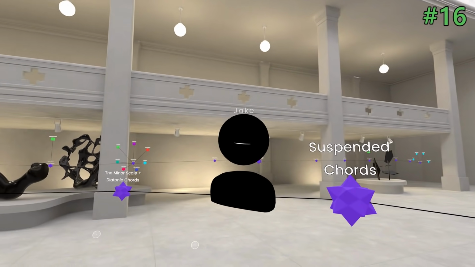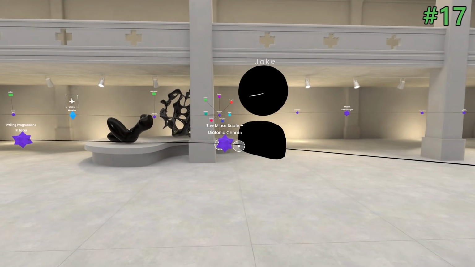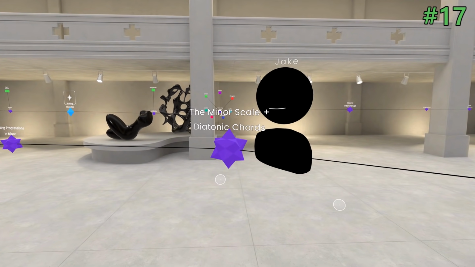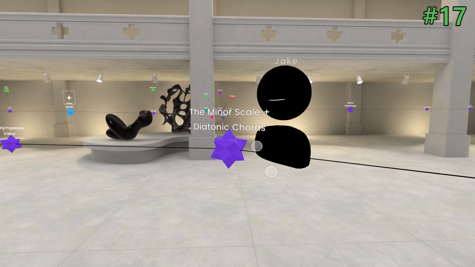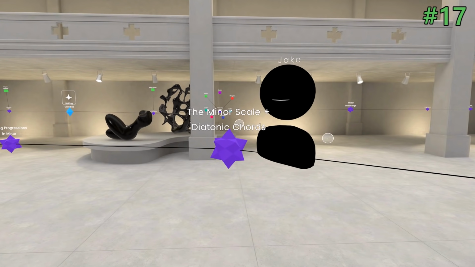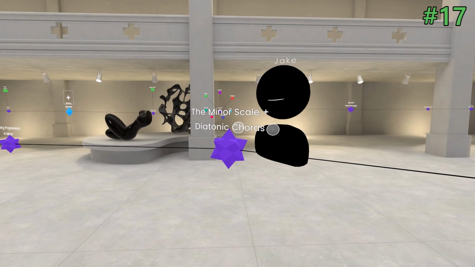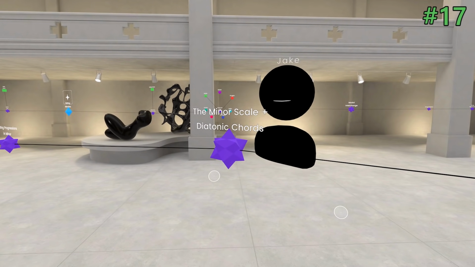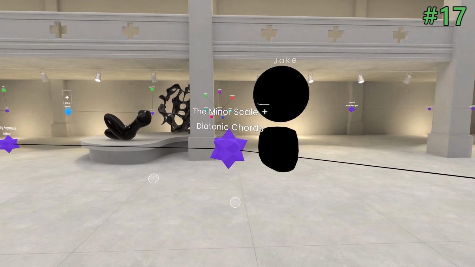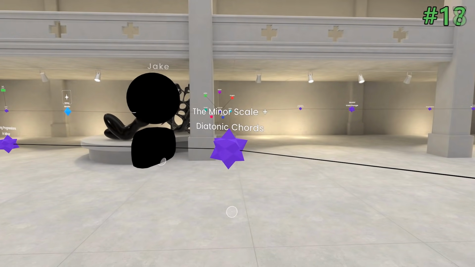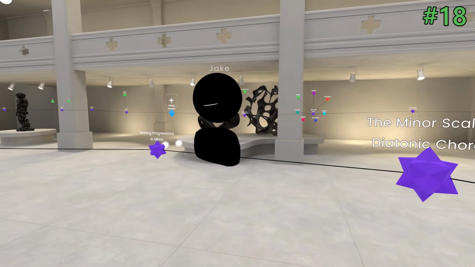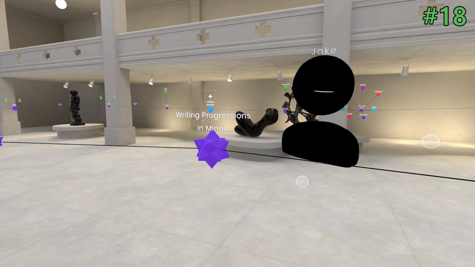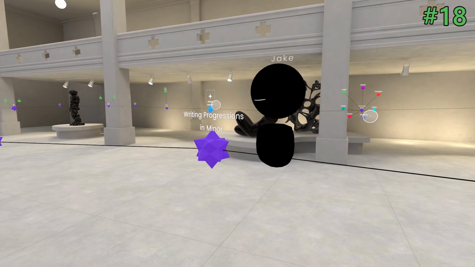After that, I would finally suggest you would approach learning the minor scale. The minor scale is like the major scale's evil twin. It's extremely popular, it happens all over the place, but it sounds drastically different. It also has diatonic chords. You can build chords of a minor scale. And if you can do that, then you are going to want to be writing actual chord progressions in minor keys, which would be the next step for any composer. And now you can write in both worlds. You can write in major, you can write in minor.